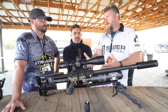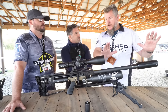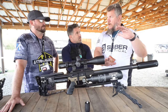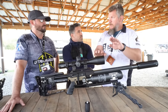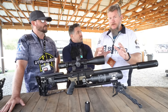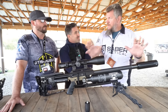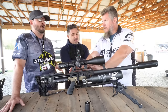You could take an FX gun like this and get to 865 feet per second with a little more reg and a little less hammer, or you could do it the other way. But the fact that it's at 860 or whatever the number is, it's not the same. It's not the same harmonics. So all those things, you have to work the back end. We'll talk about that in a minute.